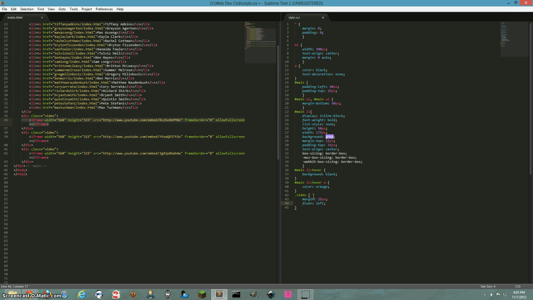Now that kind of means that whatever you add the float property to, it removes it from what's called the flow of the page, and it's in its own place now. And so if you can kind of imagine, it's hard to describe. You ever played Connect 4? You know, if you take out the bottom checker, the rest of them kind of fall down. That's sort of what a float is like. If you remove a layer, it pushes over the layers that are next to it or behind it. So I'll kind of show you what that means.